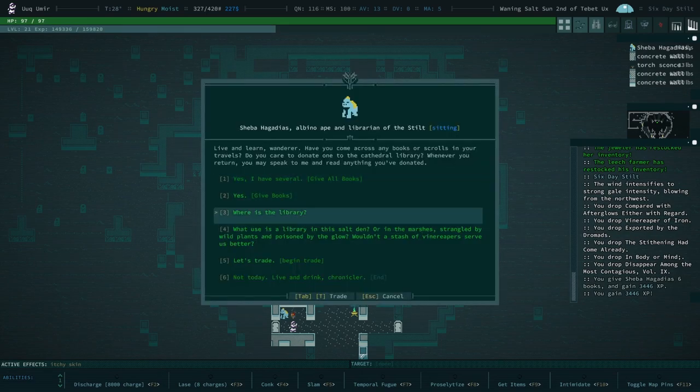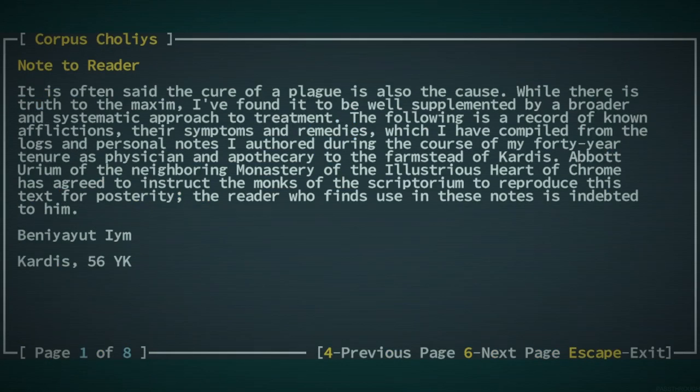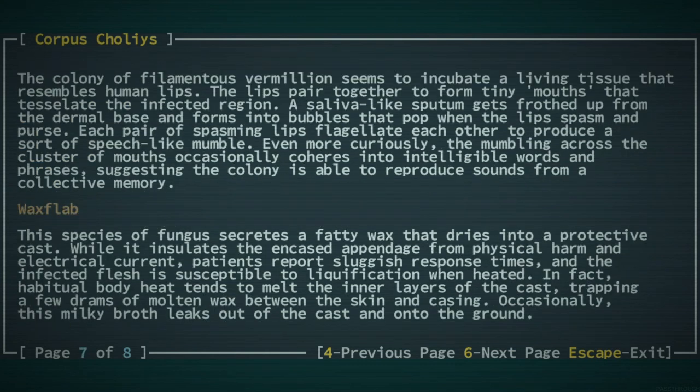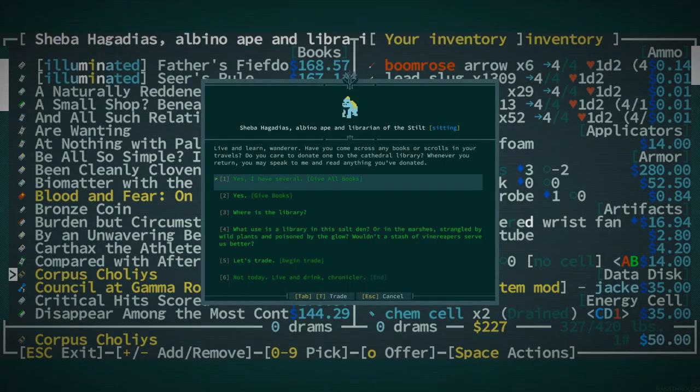All right, we're gonna trade because they're gonna have the corpus, and I'm gonna go ahead and read that. And we're looking at fickle gill, glot rot, fungal, fickle gill. Antifungal cream must be concocted from gel, desalinated slime, and primordial soup. Not the worst one, but raw knollworm corpse. Oof. I'm pretty sure there is one in Gritgate. Pretty sure. Primordial soup, that's not too difficult. So I'm gonna have to find myself a desalinating slime.